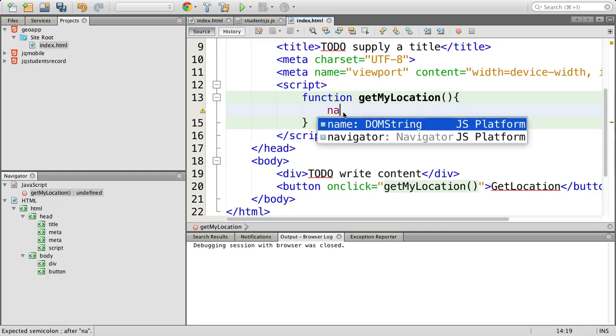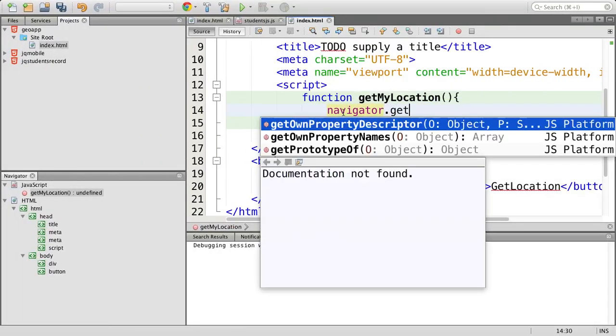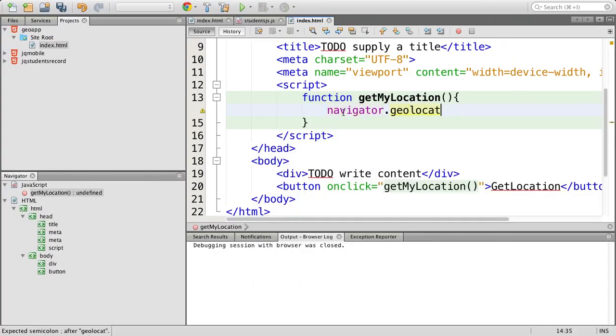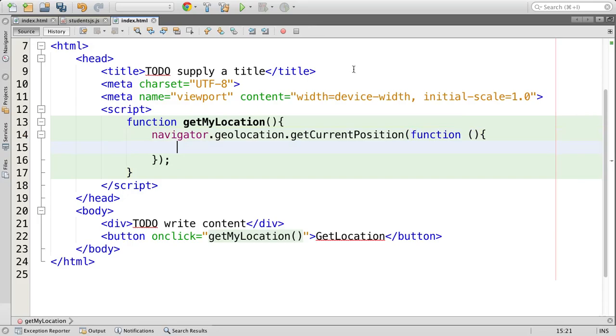Inside I'm going to write the same: current position with the position coordinate. Let's see if that works at least.